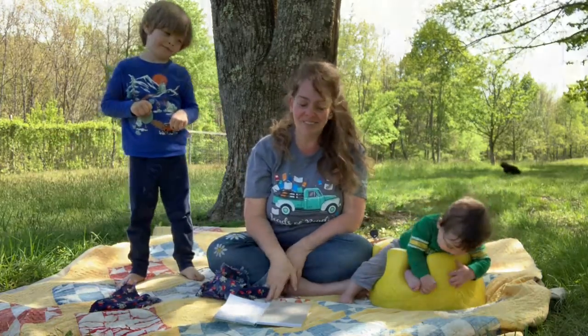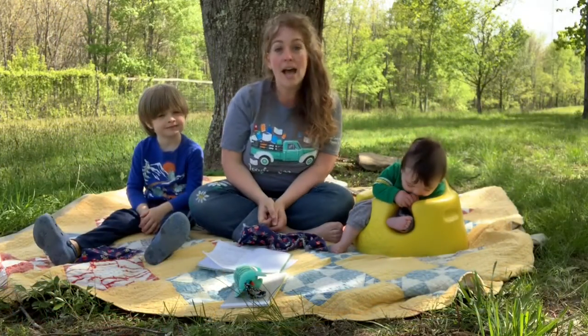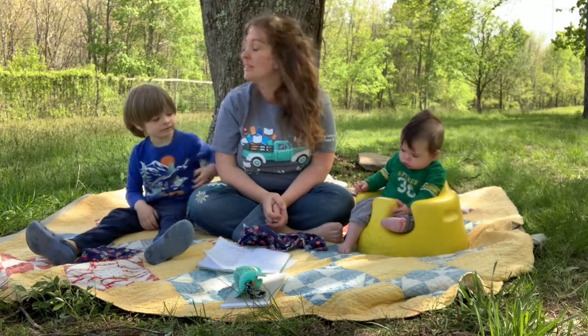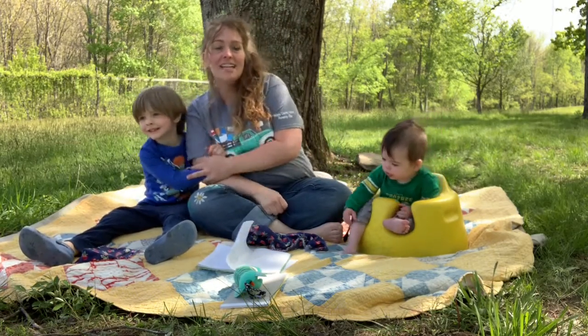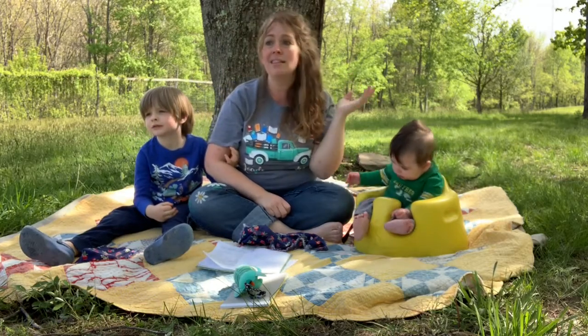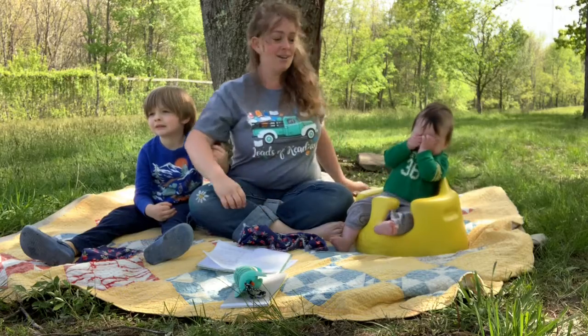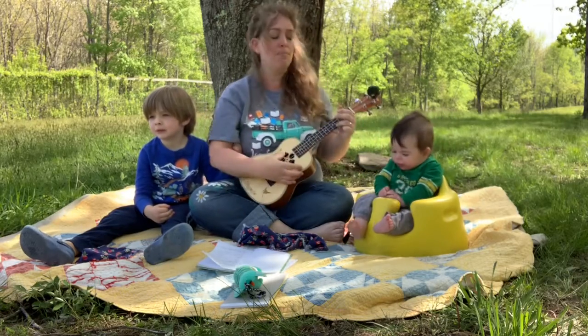Good job! Do you know who else likes gardens? Birds. Yes, birds love to eat seeds. All kinds of seeds. They eat them out of the garden and then they fly off. So we're gonna sing a song called Little Bird. This is one of my favorite songs because it's so simple and you can sing about any bird you want.